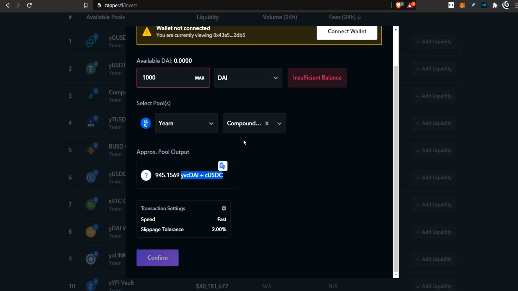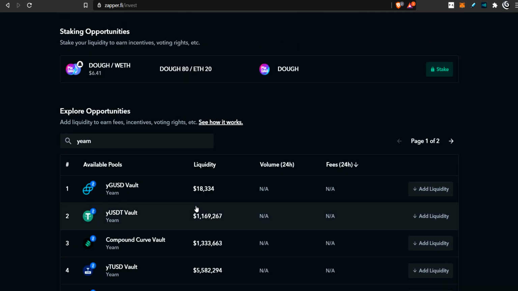Now, like I said, this is a complicated system. To get into this vault, you need to go to Curve. If you want to deposit in Curve, you need the exact tokens. You need these tokens here, and these tokens are compound tokens. So you would have to go to Compound first, then go to Curve, then go to Yearn. But you could do it all here with basically one button click. Okay, so that's what makes Zapper so magical.